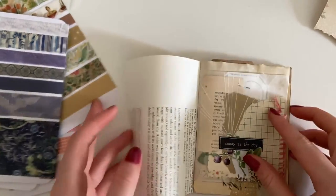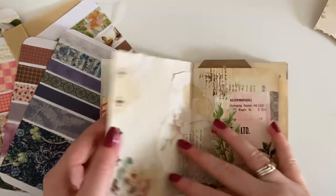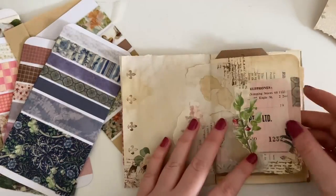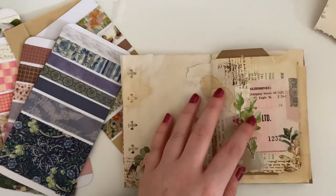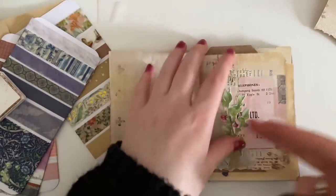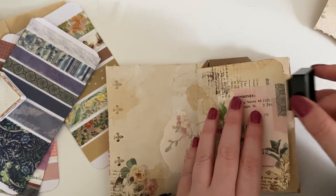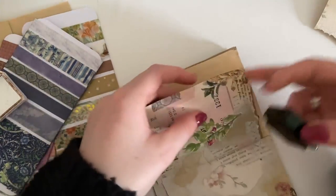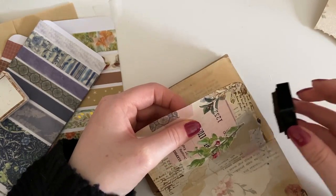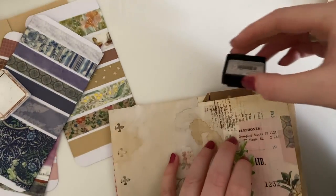I kind of felt like rounding all the corners of this journal as I went, but then I didn't think I needed to do that for the whole journal. But that looks quite nice. On there, maybe I could even do some sort of edging of this here. I think people have those fancy Tim Holtz brushes for this, but I'm just gonna very gently use my stamp pad and then let that dry so that it doesn't go everywhere.